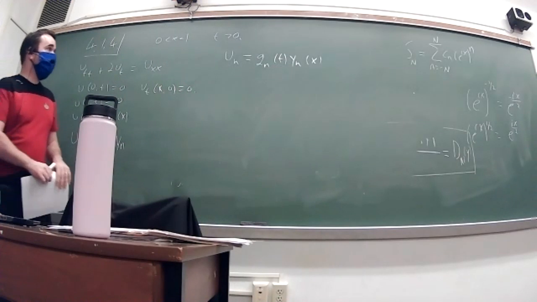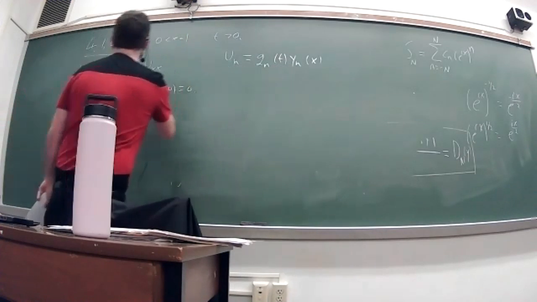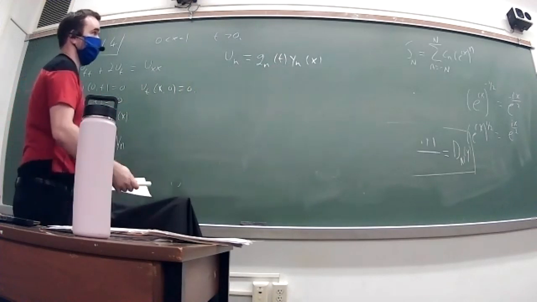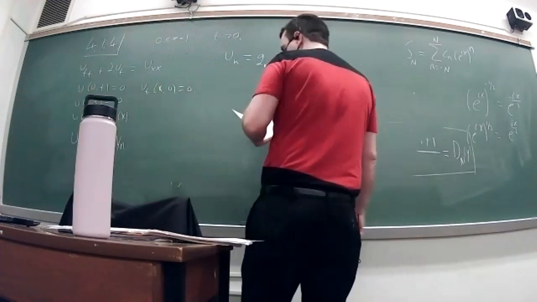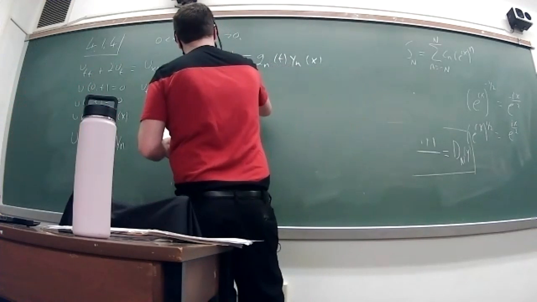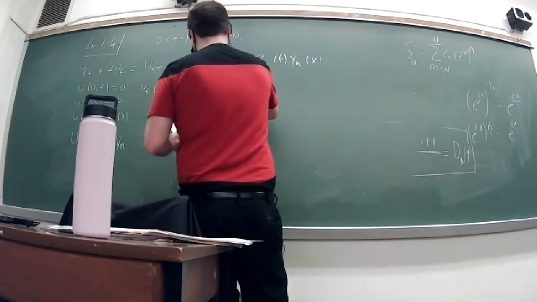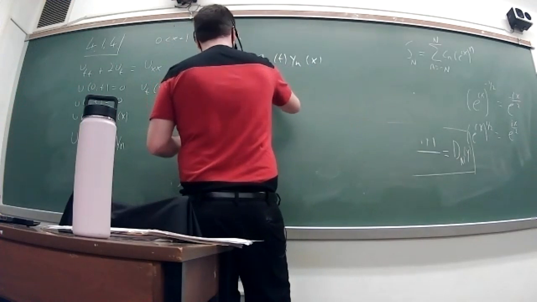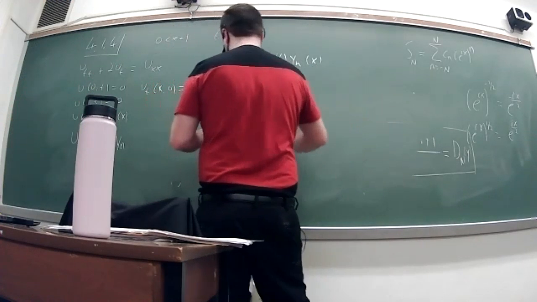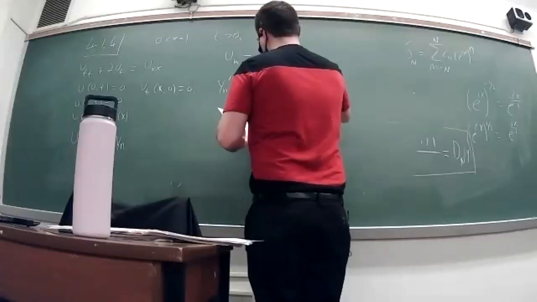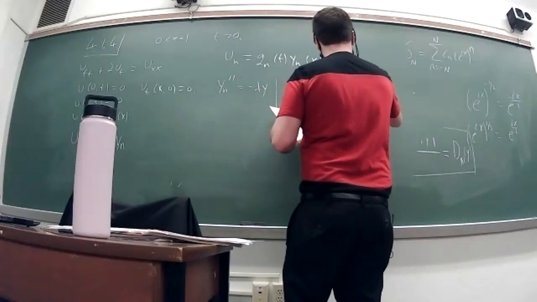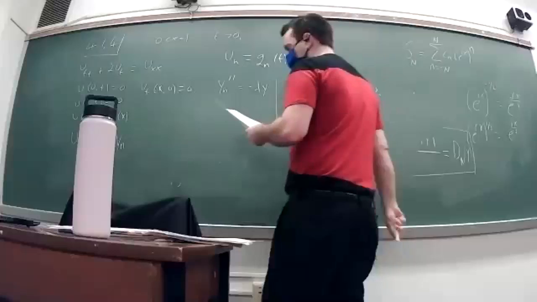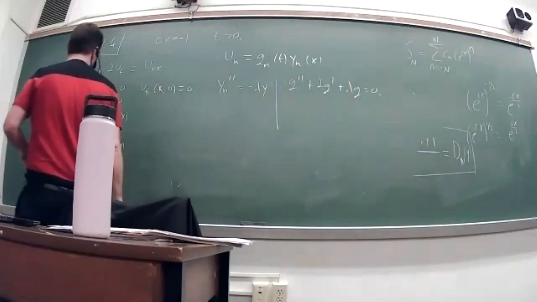And so what you do is you plug in u sub n to the equation and do the classic separation of variables technique, and I think you're maybe quite familiar with that. And so you get y sub n double prime equals minus lambda times y. That's the separation constant. You get g double prime plus 2g prime plus lambda g equals 0. And what about the boundary conditions?